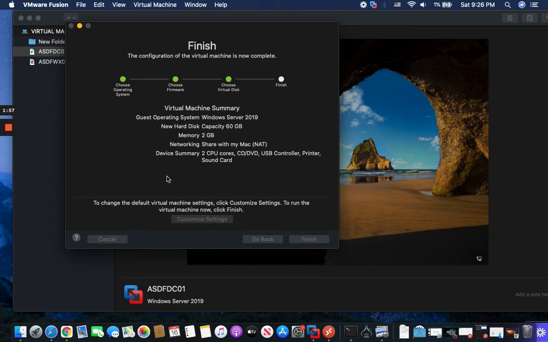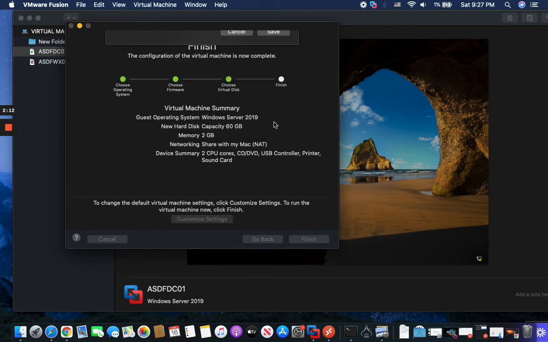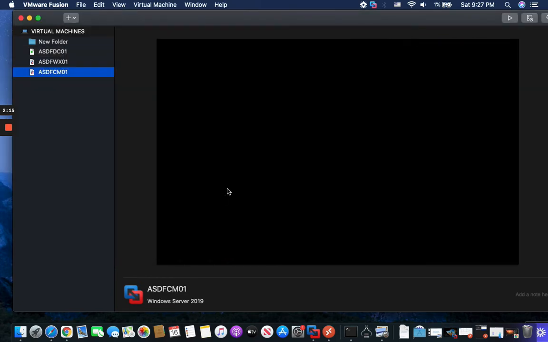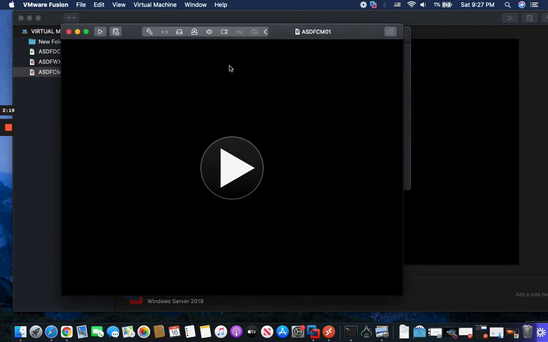Let me customize settings. Here it allows me to give a name. I will just put in some name and hit save. Now at this point my VM is almost ready to be built.